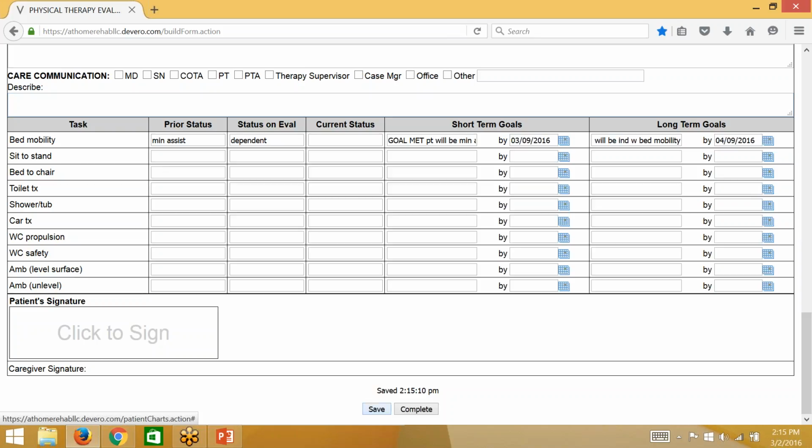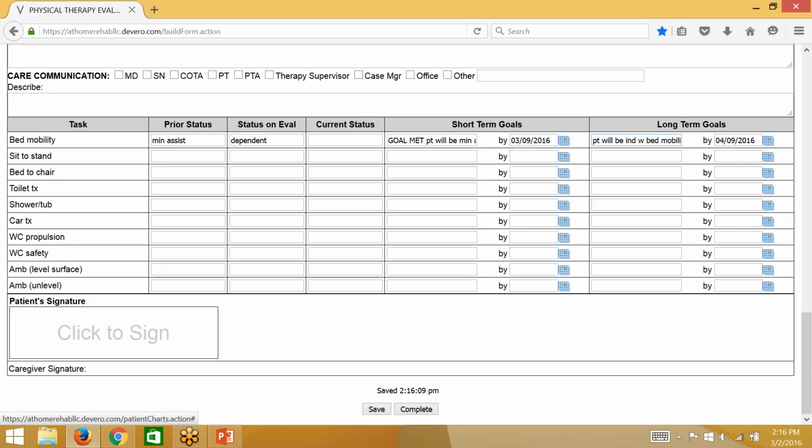If you notice on the chart, in the first 3 columns, it is okay to just write the word min or supervision or mod. And also, I would like you to add some more detail to that, and we're just doing this for the purposes of example, but you can even write min assist with 50% verbal cues or mod assist with 25% verbal cues. You can write some more detail. That's why I chose not to do drop-down boxes on these so that there can be specific detail. And those you can write just a word or two.